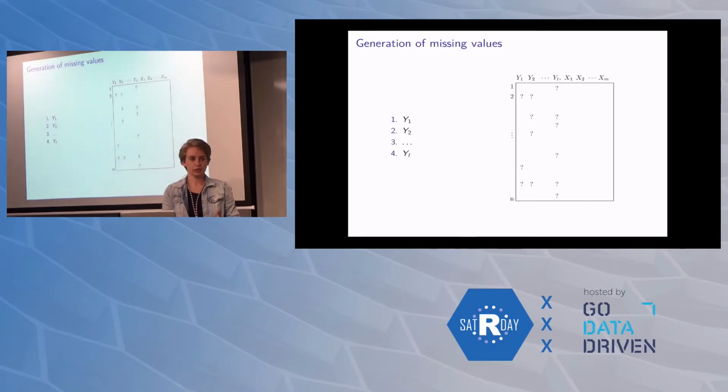By following this approach, you have missing data in your data set, but you have no control about the characteristics of the missing data. You can't control the proportion. Approximately, you can, but you don't know exactly which rows are going to have an overlap between y1 and y2, and how many rows are going to have missingness on 3 columns or even more. So you want to control those kinds of aspects when you are generating missing data.